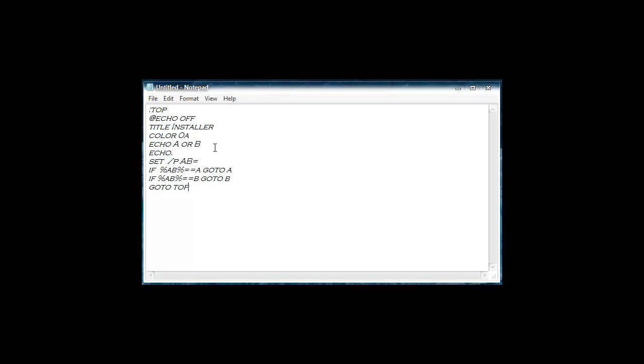So if they enter a wrong answer, different than A or B, it'll just start over again. And then CLS will clear the screen, so it removes everything.